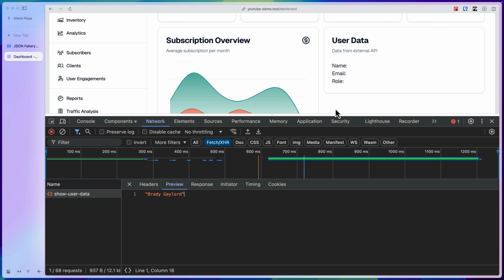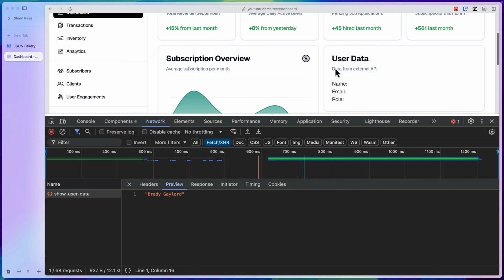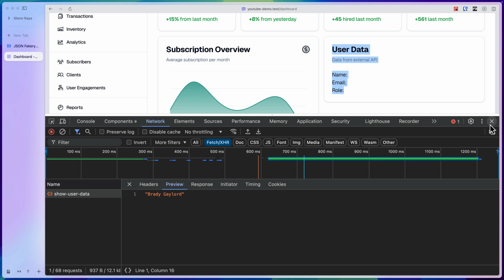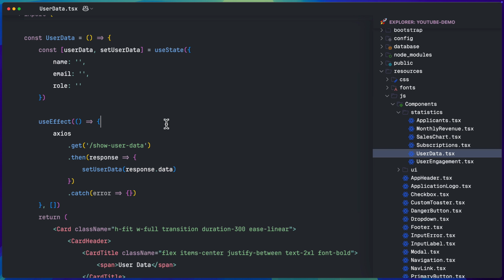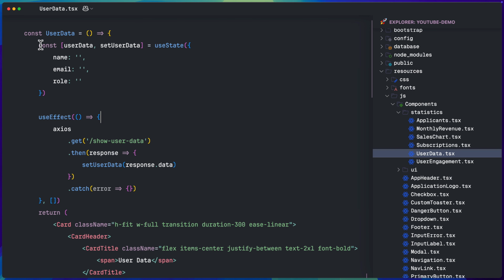However, look at our component here. Nothing is displayed. This happens because our component is expecting an object, but we return a string instead. This is a clear violation of the Liskov substitution principle, because the Twitter API and the GitHub API class are no longer interchangeable due to their different return types. One returns an array, while the other returns a string. As a result, this leads to an unexpected behavior like this.